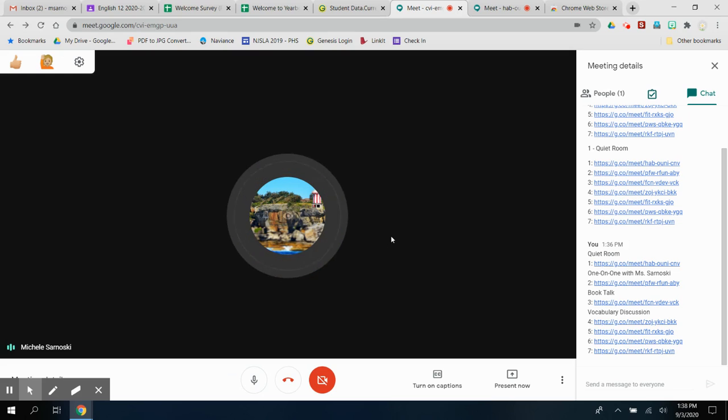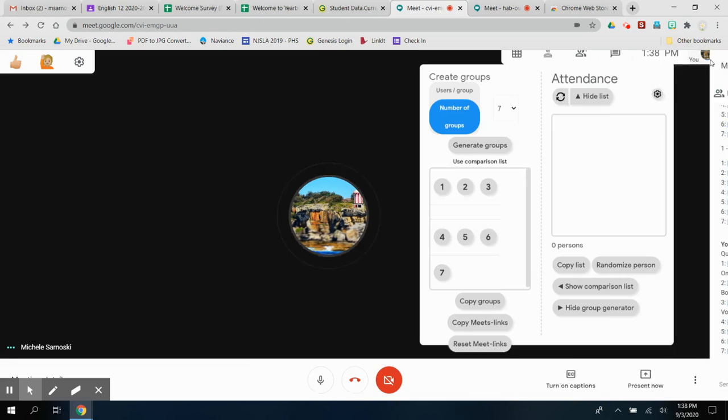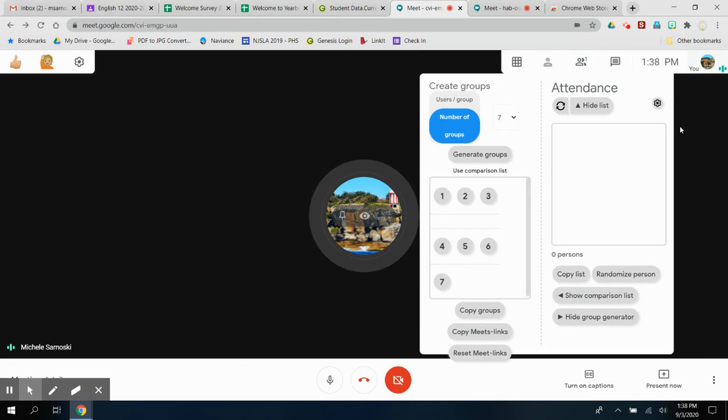I wish I had people in these meeting rooms to share this with you so it maybe looks a little bit more live and more realistic, but it's a lot like what Tom Montori showed us in our meeting the other day. It's just a quicker way to generate those meeting links without having to do it entirely on your own.